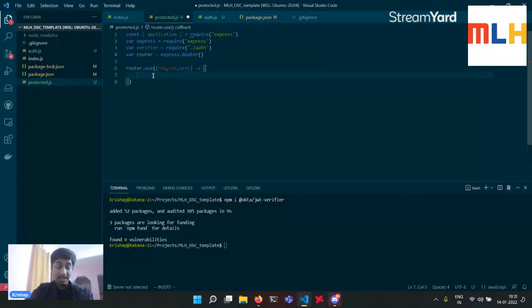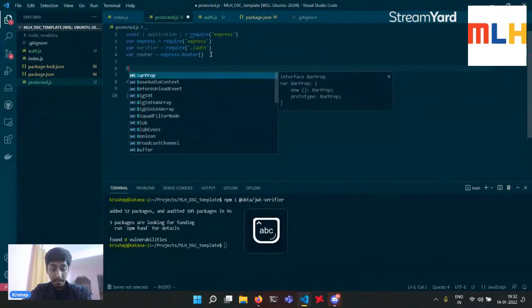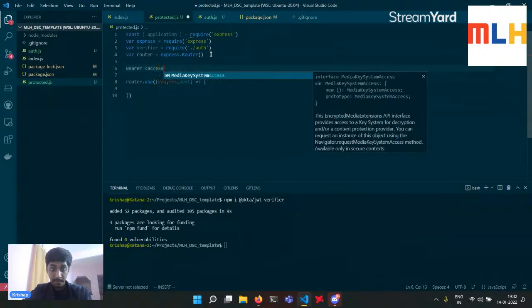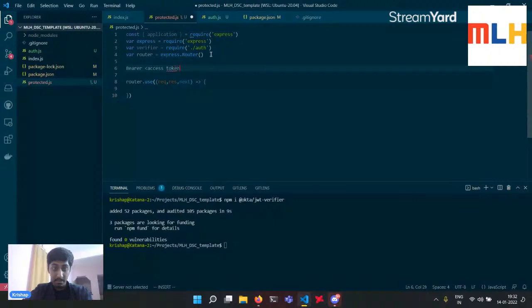Now the access token will be sent in the form of bearer and the access token itself. Basically it's a JWT. Bearer access token, and this will all be stored in the authorization header of the HTTP request.